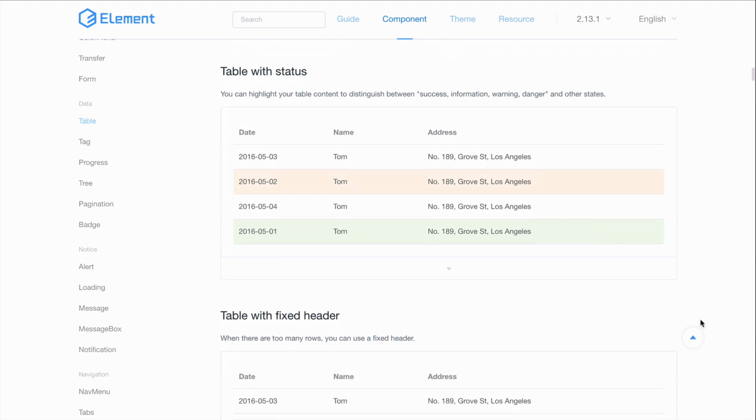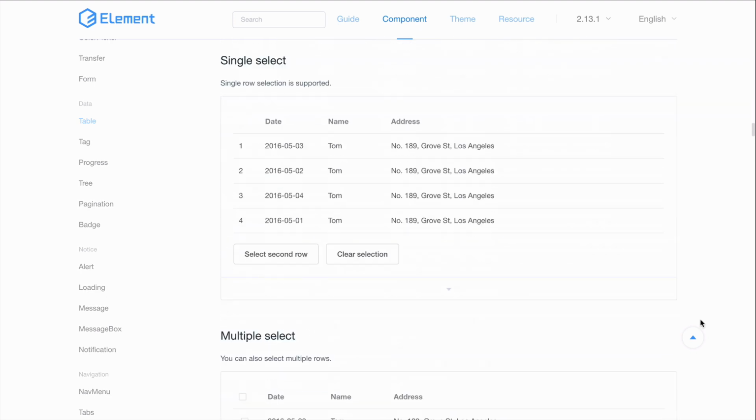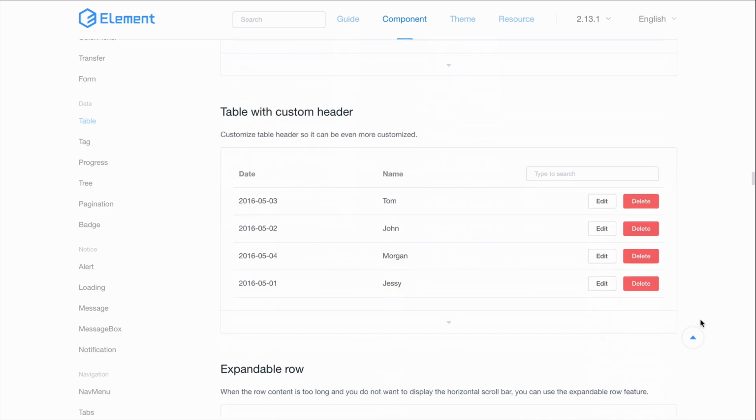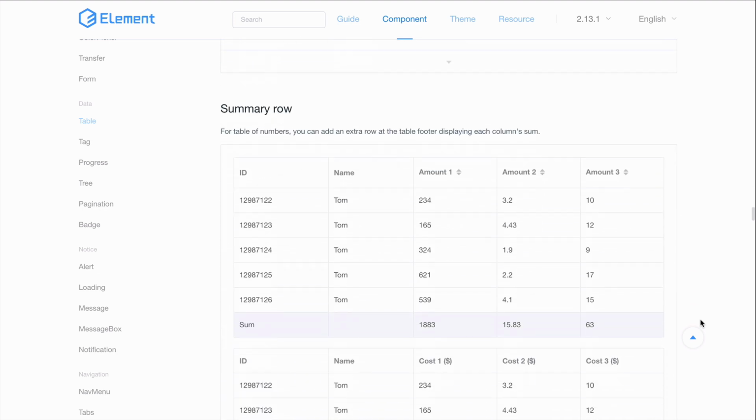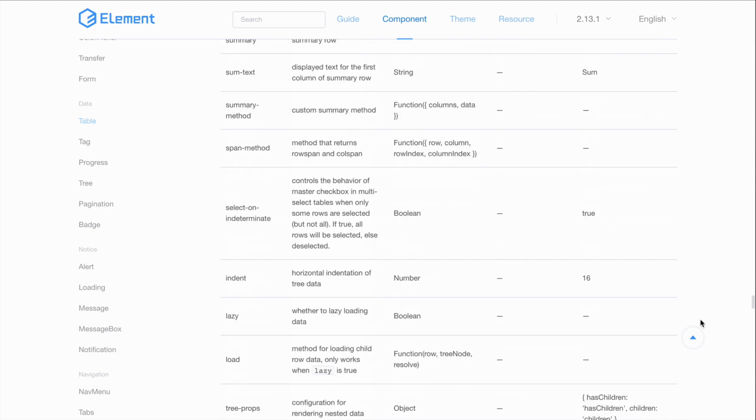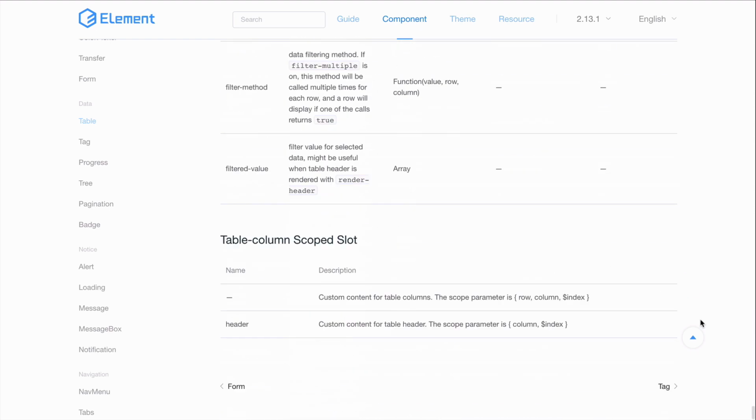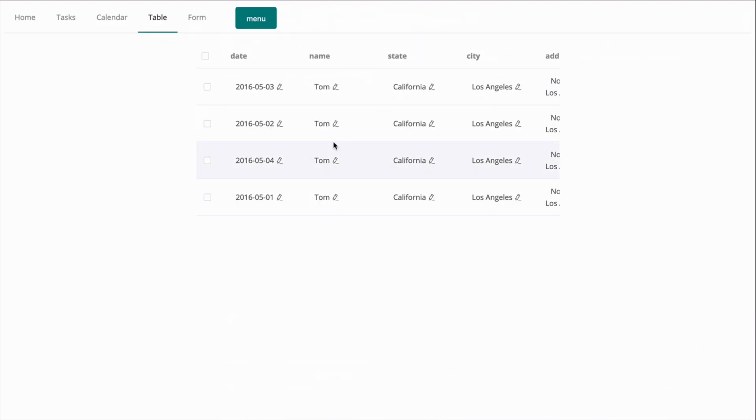So you can see they have tons of table examples here of all different kinds of things you can do, infinite scroll, everything else, and it's just a really awesome, well-designed component to use. Another reason why I really like this table is because Element UI components are also designed to work well with each other. And this is the easiest library I've found where I could do more advanced things in the table cells with events and doing hover dropdowns like this that I needed for one application that I was building.